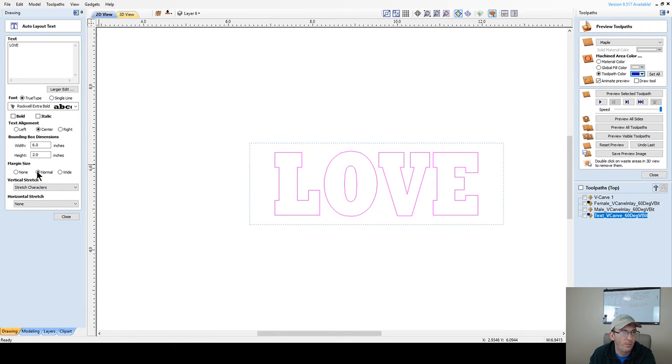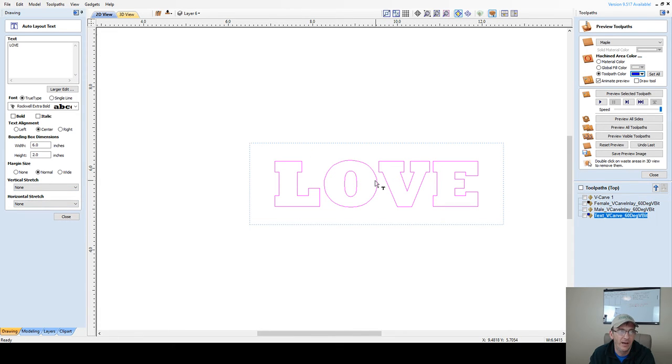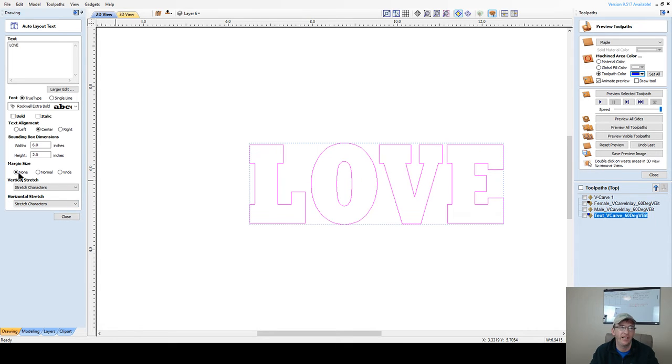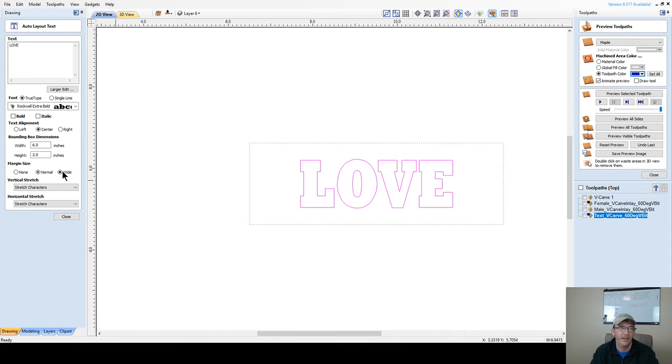Now, that's my normal look right there with normal margins, no stretching. But if I stretch my characters, it's going to stretch them vertically and horizontally, and it's going to fill that box area as best it can based on the parameters I set here. If I had no margins, it's going to stretch it out completely. If I had normal margins, wide margins, and so on.